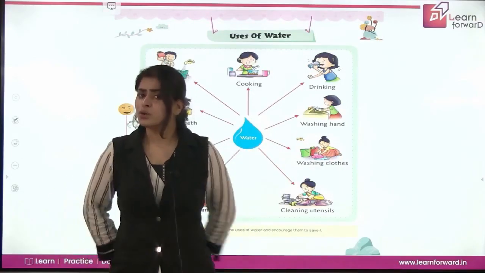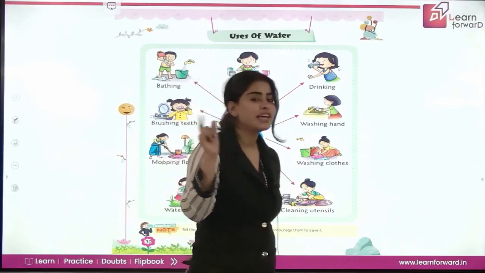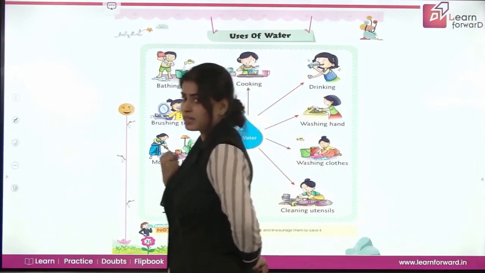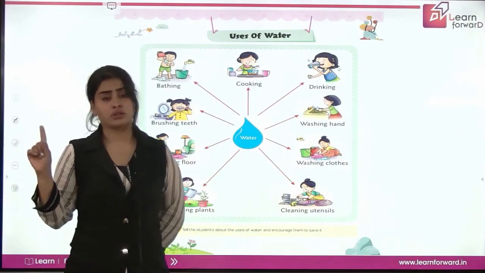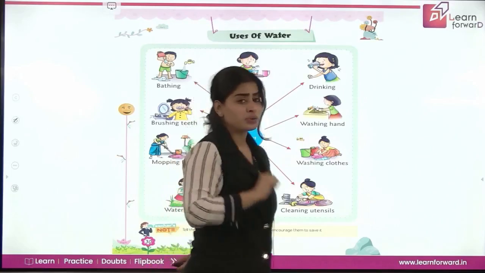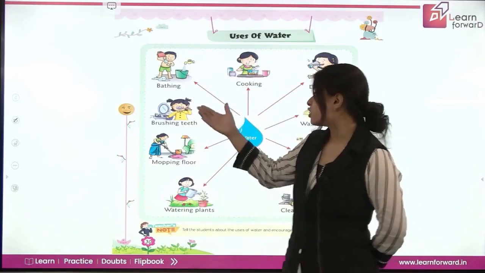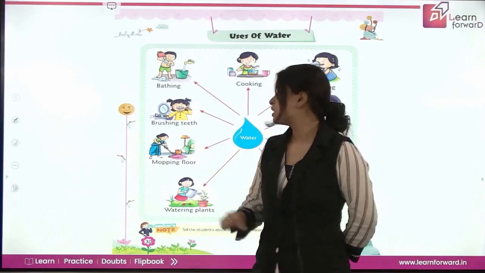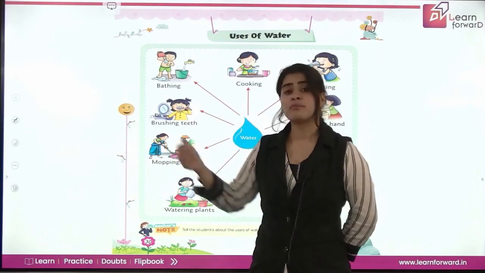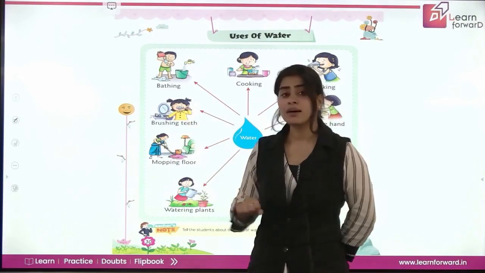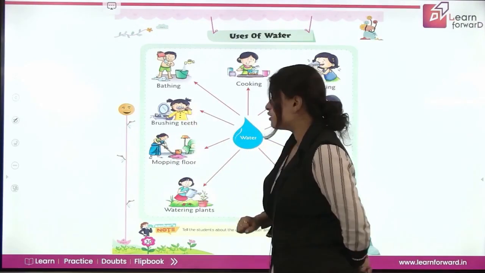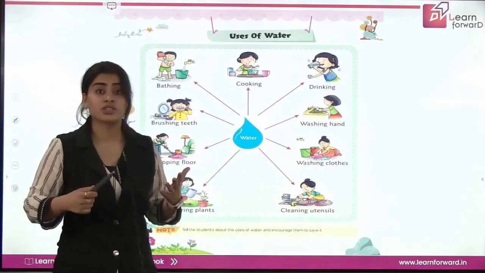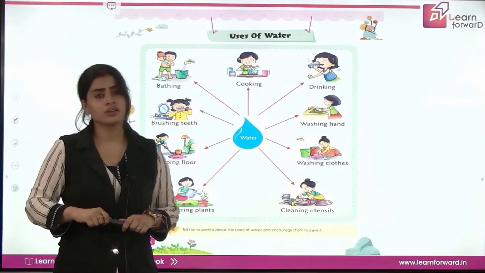So we should not waste water, because water is very precious. Promise me that you will not waste water. If you're brushing your teeth, you should switch off the tap. You should not keep the tap water running. Just switch off the tap. And if you are bathing, don't bathe so much. Take a small shower.